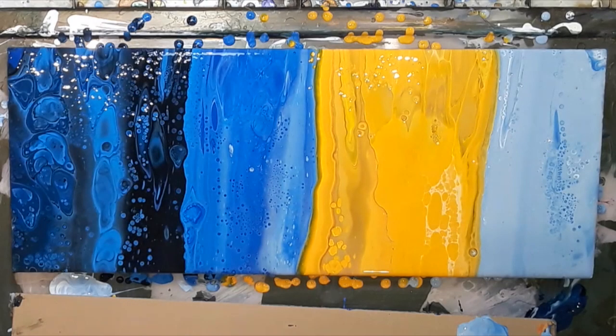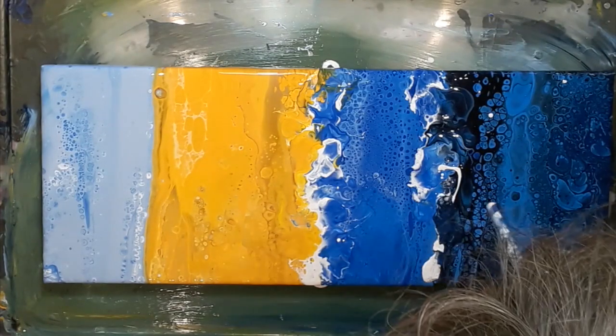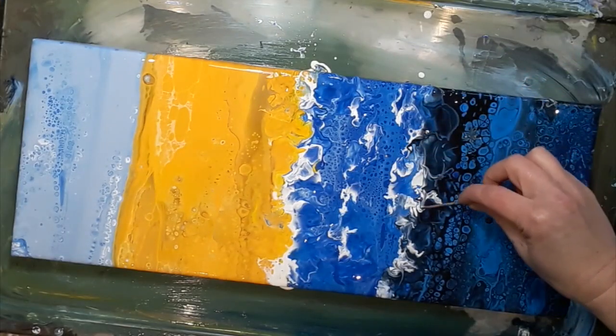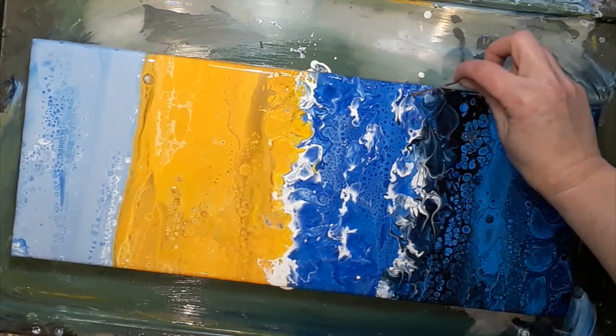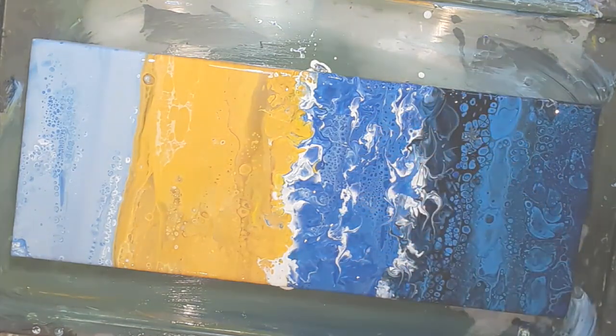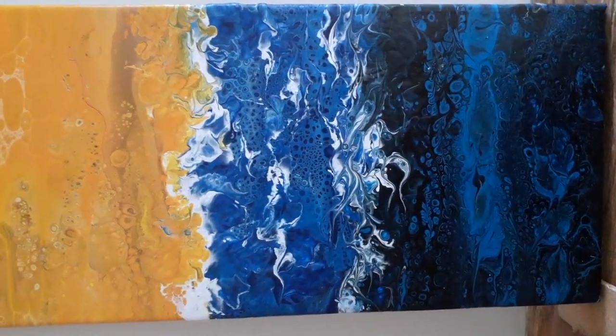When I got to this stage and I stood back from the painting, I didn't like that really strong black section. There wasn't enough graduation in there. I needed to break up this band of black colour. So in a couple of places, I added some white paint and I blew this out with a straw to soften it. Once I started fiddling around with the painting, I couldn't stop myself. So I used a toothpick and just pulled this through some of the white to create more of a decorative pattern. Here's the dried canvas, and I do think it is a slice of coastal happiness.